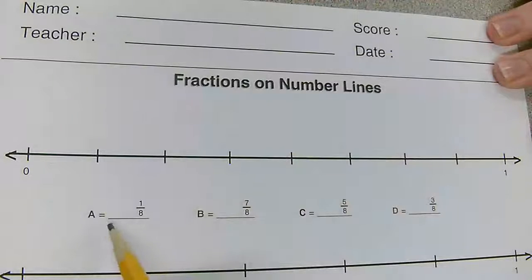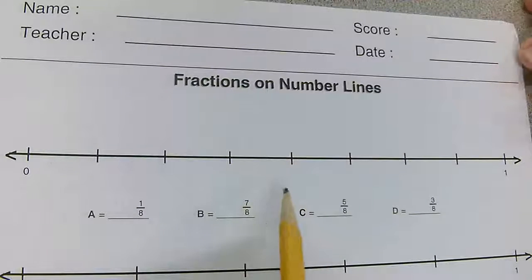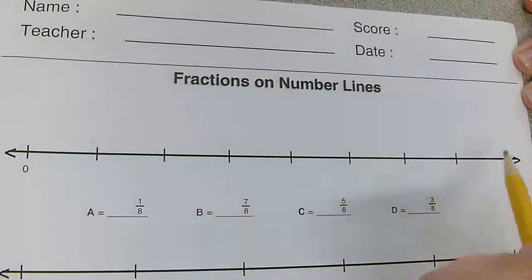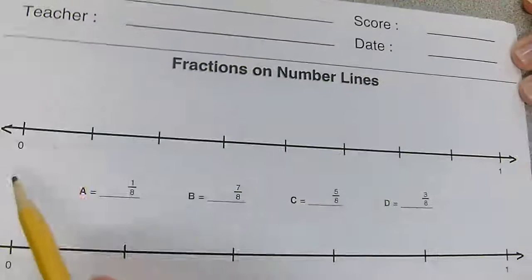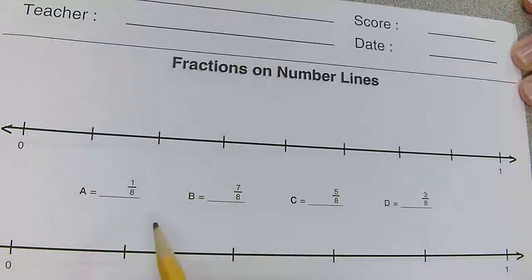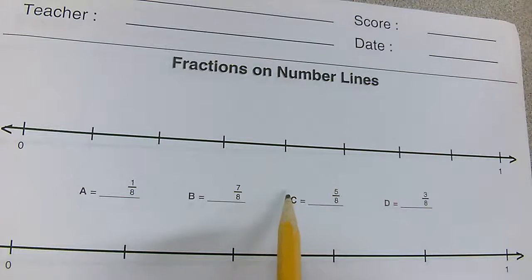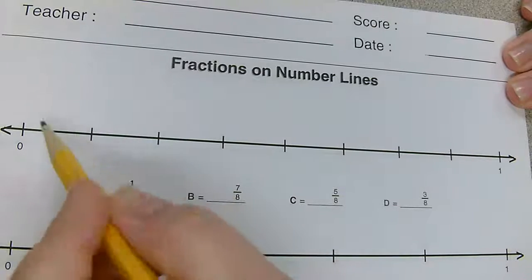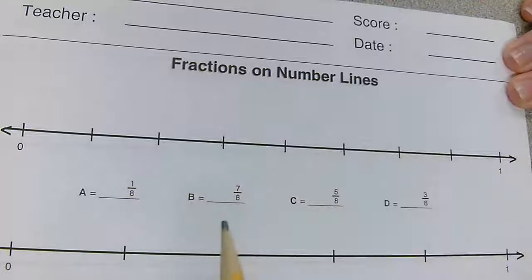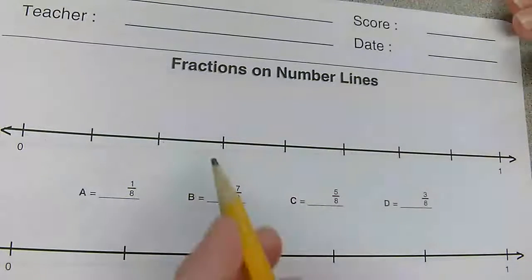You're going to take your points, the A, B, C, and D, and you're going to plot them on the number line. Okay, if you notice, our 0 starts over here on the far left, and on the far right is our 1. We have to find our interval, or how much each of these lines represent. Okay, if you notice, all of these are eighths. The denominator tells us what they are. They're eighths because they're in 8 parts. So if I count here, I should have 1, 2, 3, 4, 5, 6, 7, 8. Okay, I have 8 lines.